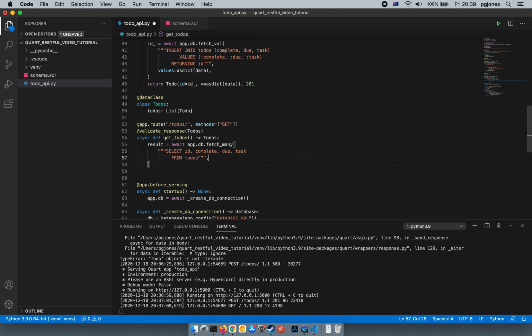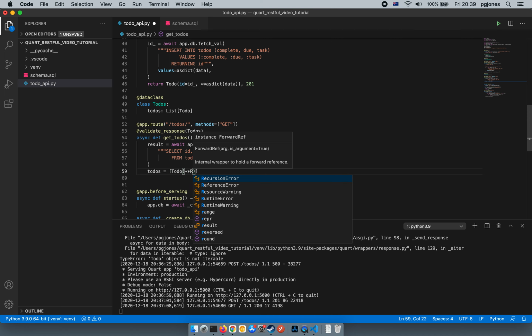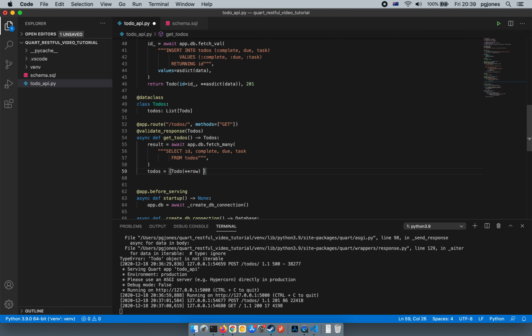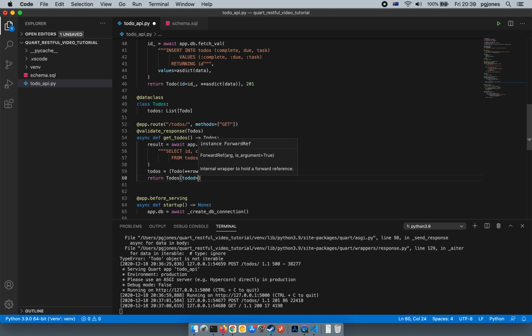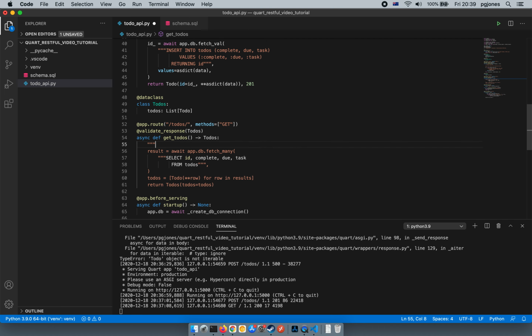That's it actually, isn't it? Good to think of it. And I can say that the to-dos are a to-do object. I think I can just pull it out of the row because everything has the same name. Row in results. Then I can return a to-dos. To-dos equals to-dos. That should work.